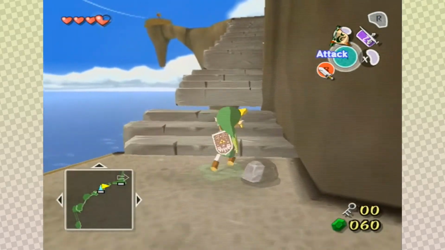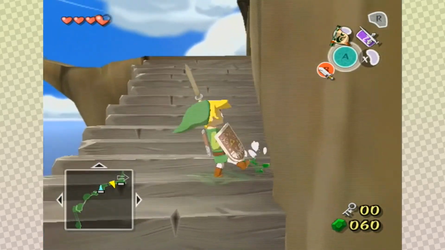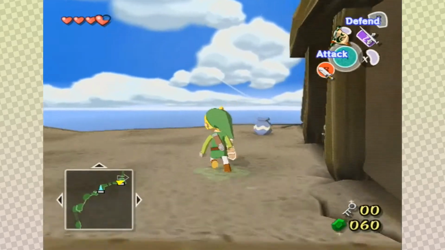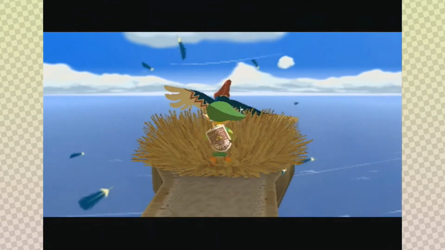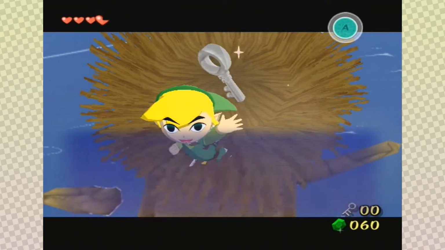Oh, hey, would you look at that? Stairs. A simple flower. Tingle has no comment. Tingle never has a comment. And there was a key in the nest. Who'da thunk it? Friggin' bird.